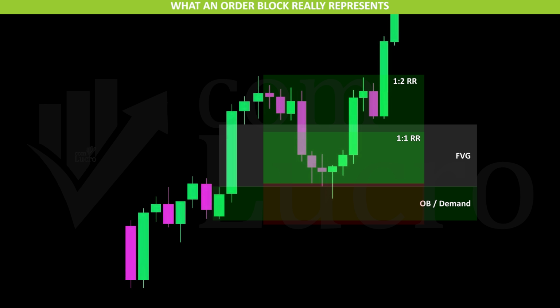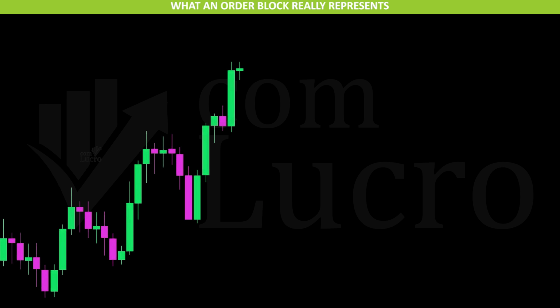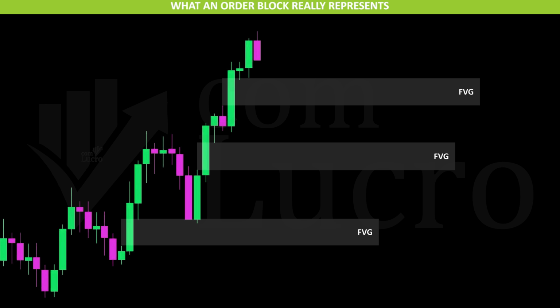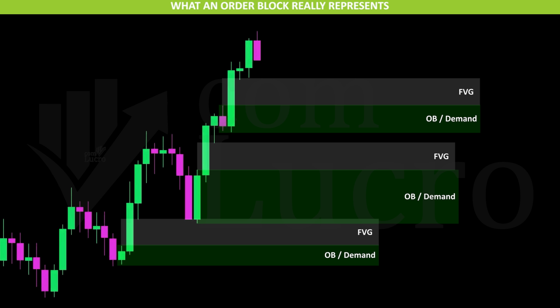That is the debt. So the working rule is simple. A supply or demand zone that produced a fair value gap is a candidate. One that didn't, isn't. Which is why the fair value gap is the first thing we mark on any chart, before the zones, before anything else. It isn't confirmation, it's the entry requirement.